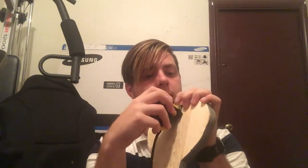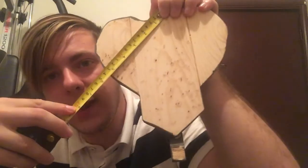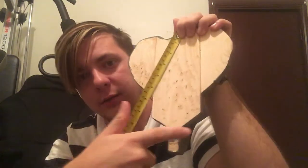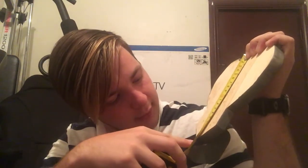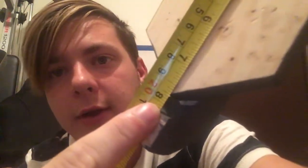so I can see. I'll show you. You can see how in the back it kind of comes down straight to a point there. Makes it a little bit easier. I thought this kind of looked good fading into where the trunk stops. But to the point, to right where the point is 7 3/4. I'll show you guys that.